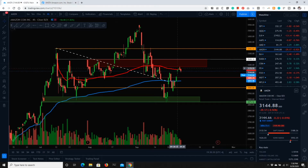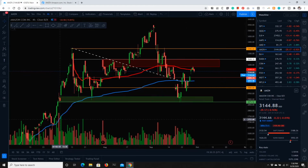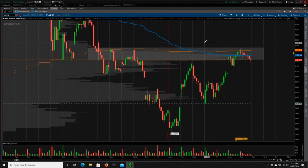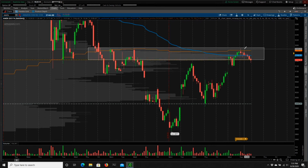If we switch over to TradingView, I draw out my volume profile somewhat. I draw out my supply and resistance zones manually a lot of the time, just by looking at volume this way and seeing where the last few big sellers were. This is Amazon on the 4-hour time frame. It's nothing too crazy. I'm not looking to break down supply and demand zones in this video. I will do a dedicated video just for that, but just know I was looking at where the last big sell-off days were and then trying to cover most of the volume here, and it was actually in confluence with what I already had on Thinkorswim. That's how I labeled that as a supply zone. That's another little bit of an advanced reason for this short to work in our favor.